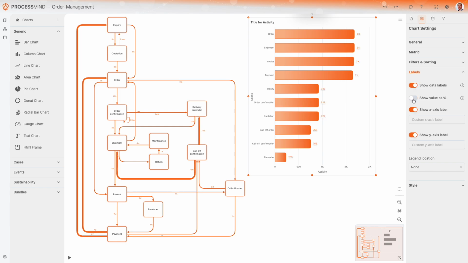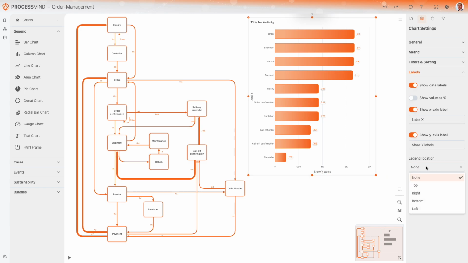We can switch between percentages or just a number. So if I just want to have a representation of percentages, I can do that as well. If I want to have a specific X label, I can say it here. So set label on X, and it will be shown in the chart here on the left hand side. Or I can say show Y labels as well. And then if I have a name, it will represent it on the bottom as well.